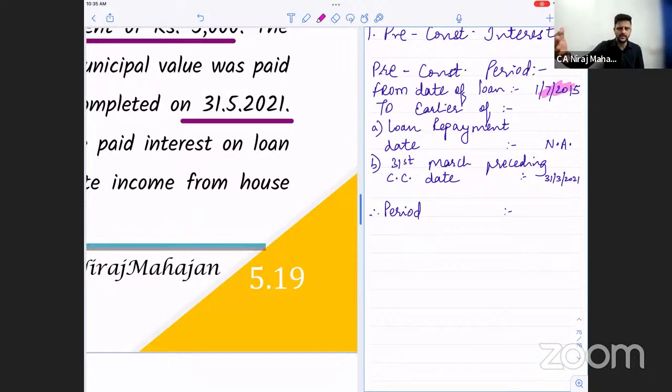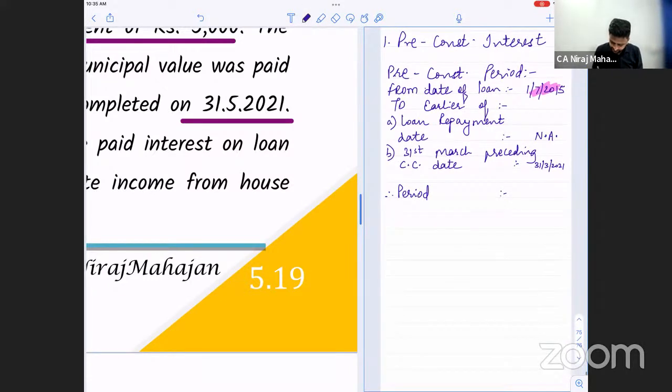You want July onwards, na? After July or from July. So how many months you don't want? April, May, June. You don't want 3 months. That is easier to calculate. Are you getting my point? So 9 months you want of 15, 16. Financial year 15, 16, 17, 18, 19, 20, 21. No problem. 5 years and 9 months.